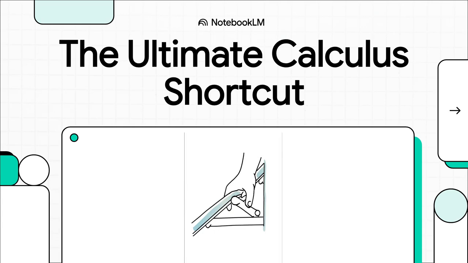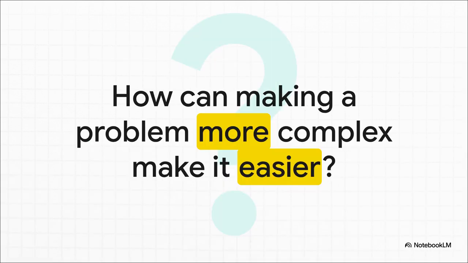Today, we're going to dig into one of my favorite, most elegant shortcuts in all of calculus. It's a technique called differentiation under the integral sign. Now, this might sound a little strange, right? How can you make a problem more complicated, but somehow make it easier to solve? It feels like a total paradox.